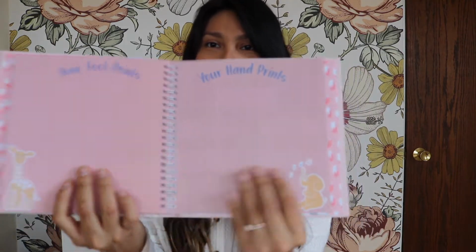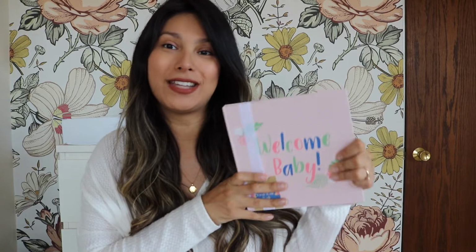And the last thing that I'm bringing her is her baby book. And how cute is this baby book? I love how mini it is. I love how simple it is. If you guys can't tell by the tag right here, it is from the Target Dollar Spot. They also have a boy version, and I just want to take this because when they do her fingerprints or her footprints, I can have them put it in here and I won't have to worry about it later. I'm trying to find the page, here, your footprints and then your handprints.